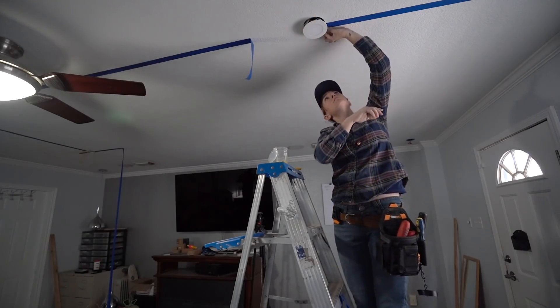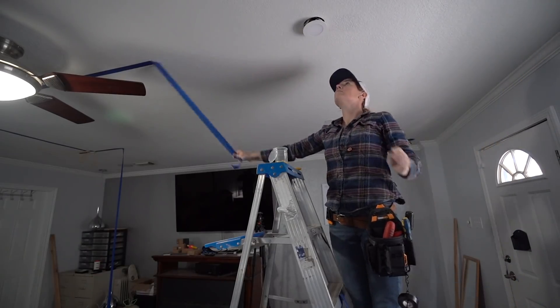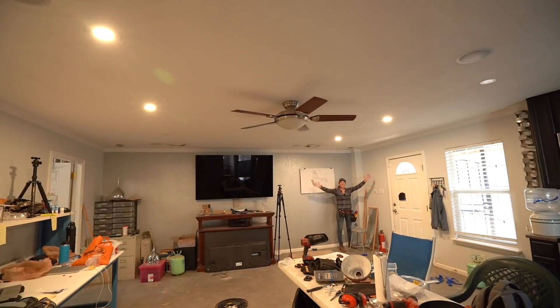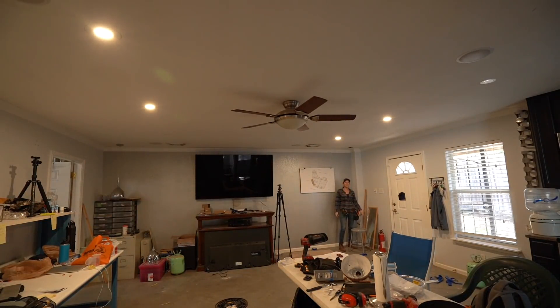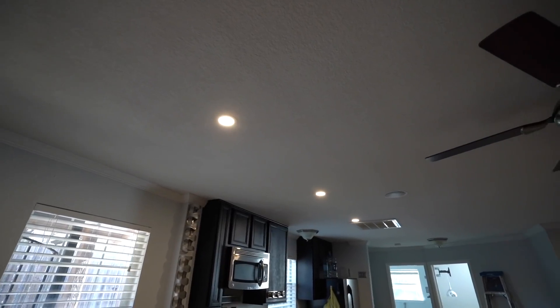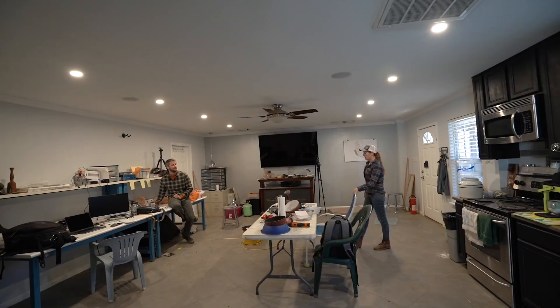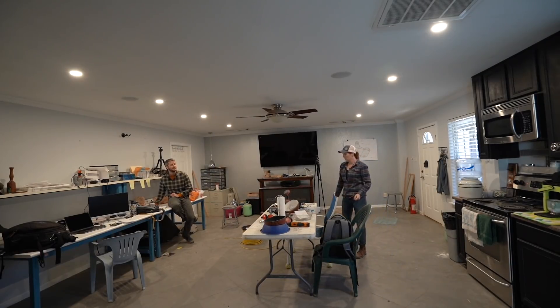The last thing in the project was to take the tape down before the fixtures go all the way in. And it's as simple as that — I was done. Oh my goodness, that actually makes a huge difference. I don't know if it can get more simple. So if you have a dark room or area, I hope this video has given you the confidence to tackle the job of adding lighting to it.